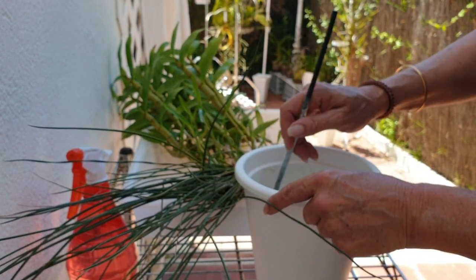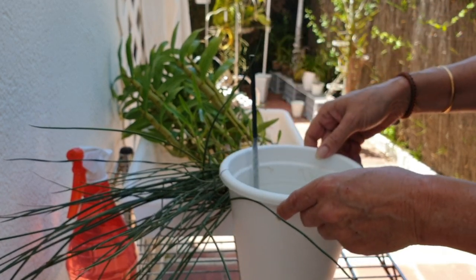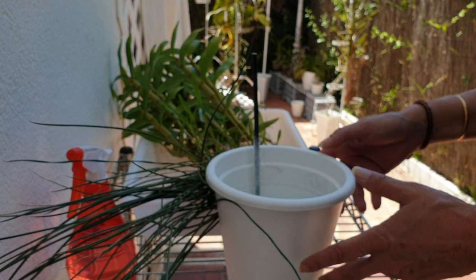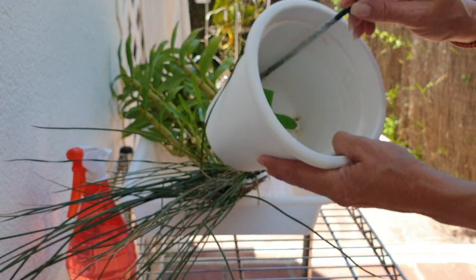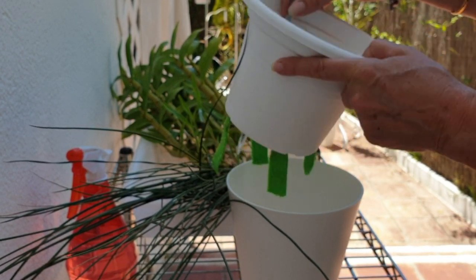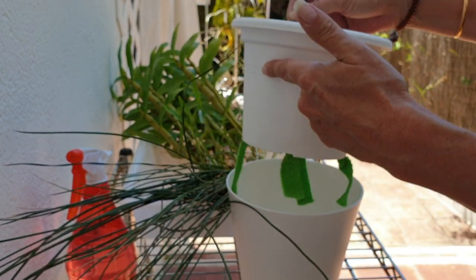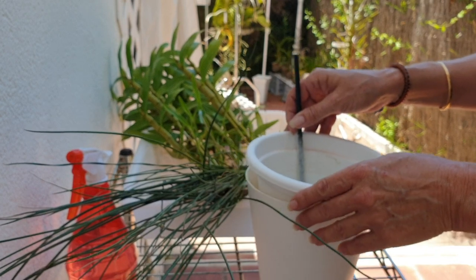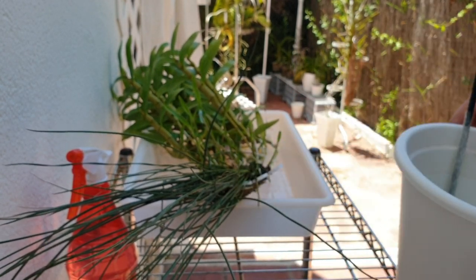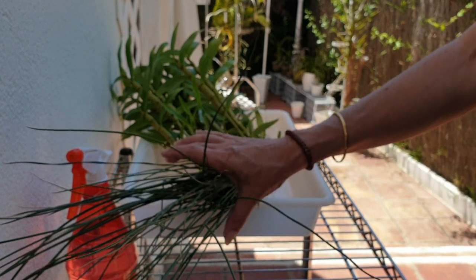So let's see if that fits. There we go. It fits. I stick it into the hole in the bottom and take it as far down as where the mask is. So that gives me some kind of stability. And I cannot tell you how happy I am to be getting rid of this.